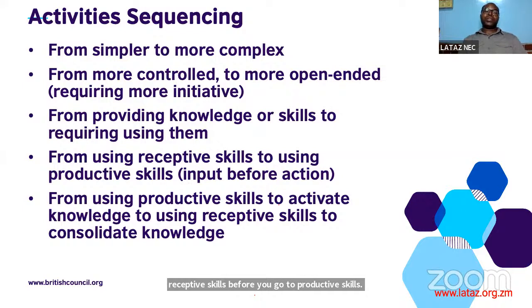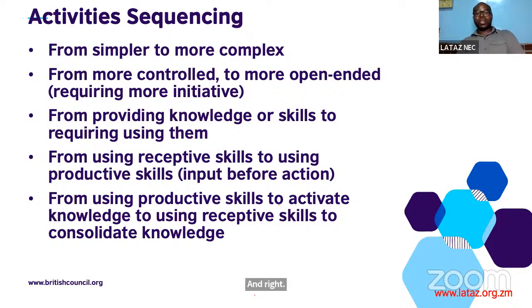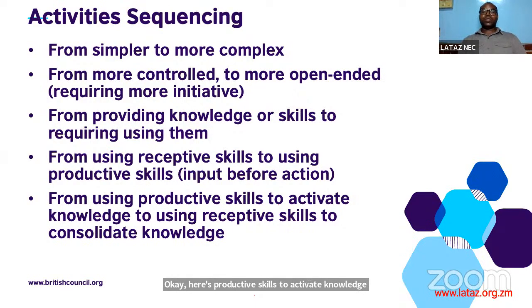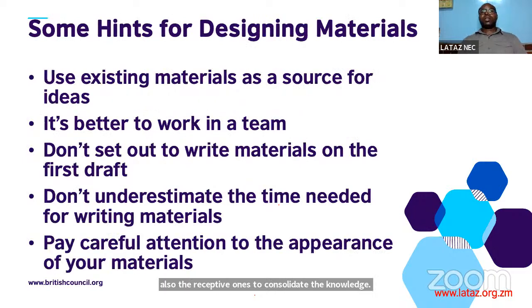listening and reading, are receptive. So you focus on those before learners can learn how to speak and write, the productive ones. Okay, use productive skills to activate knowledge, and also the receptive ones to consolidate the knowledge. Okay, this is also on sequencing. So the hints when designing materials.